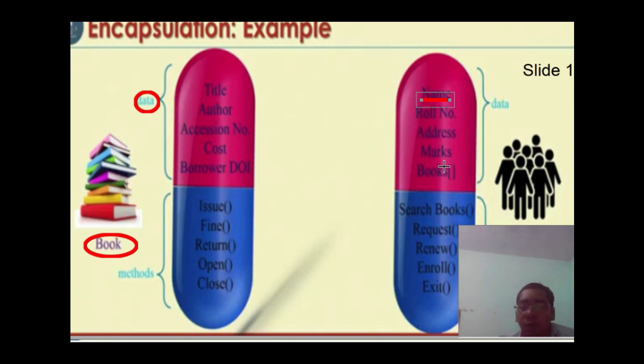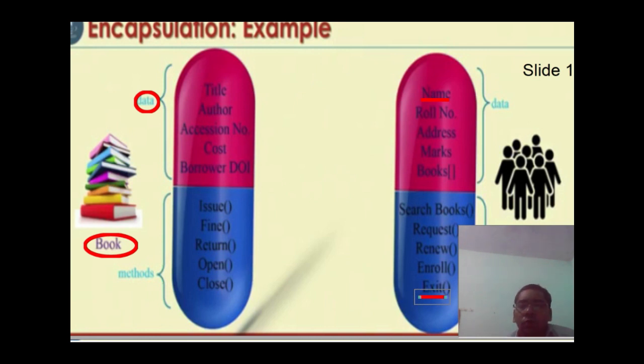Other than this data, they also have some methods like request. With this method they can send a request to a book so that this book should be issued to them, renew a book, enroll in the library, and if you want to exit from the library, an exit method also exists there.